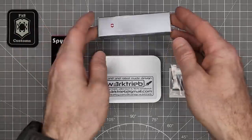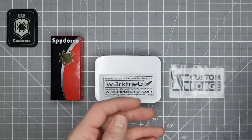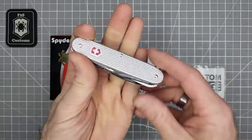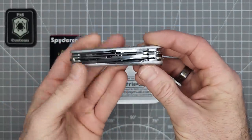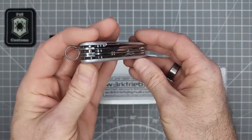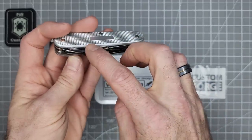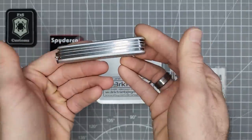So we're going to be doing a 93mm project, something I've been planning to do for quite a while now, because most of my projects have been in 91mm or 58mm. So this is a 93mm Farmer X, which is the largest 93mm, as far as I know. It has the scissors, the saw, the large blade, the reamer, and the can bottle opener. Of course, nothing on the back since it is a 93mm.